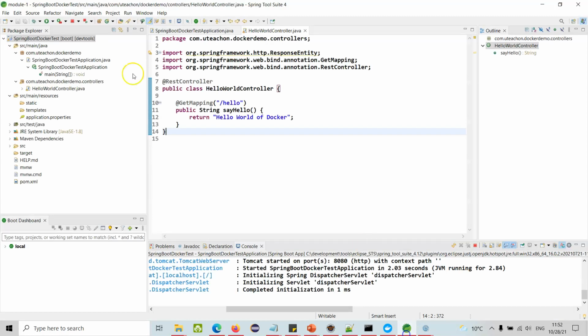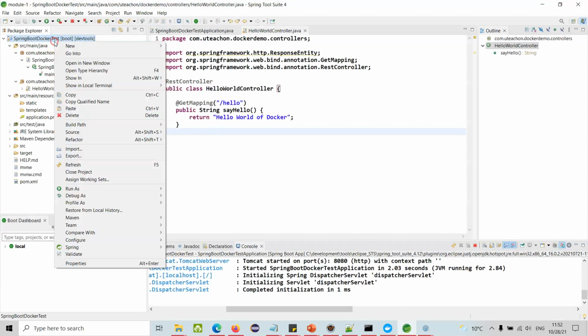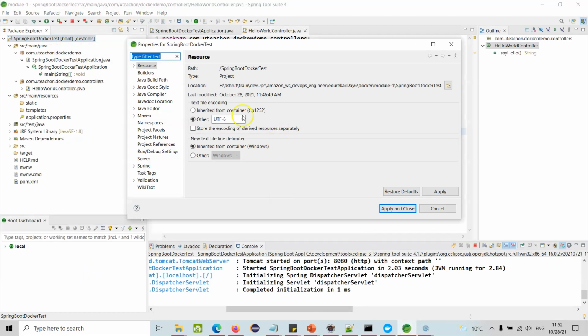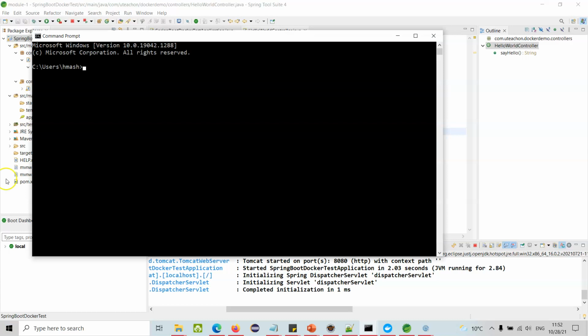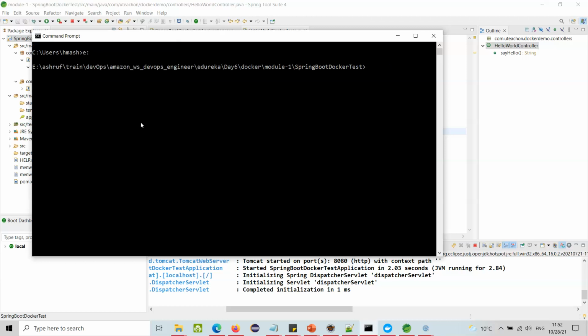Let me go back here and go to properties, and we have to run it as Maven Test, or Maven install basically. Open the command prompt, go to the E drive, and run Maven Test.